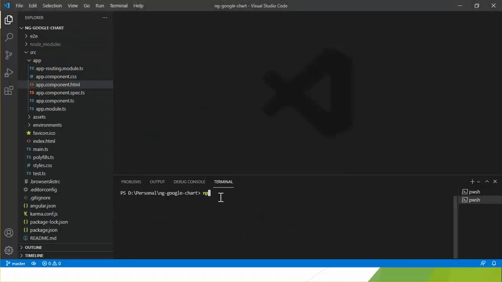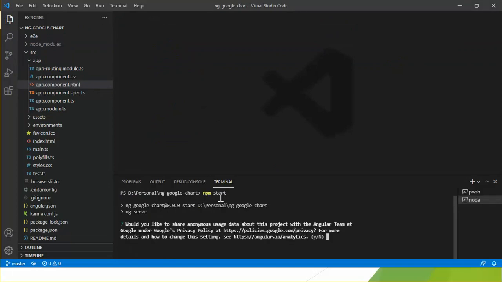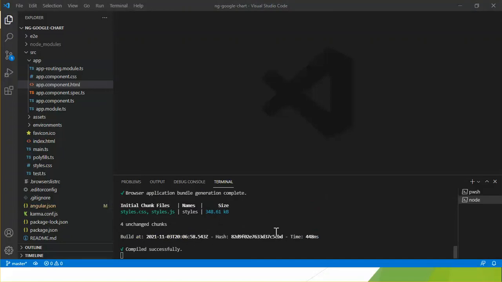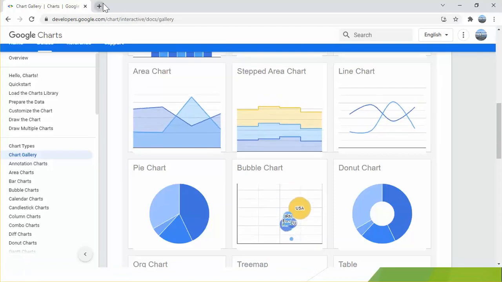Okay, let's run the application. npm start. It will run the application. Okay, application has been run. Let's browse the app.